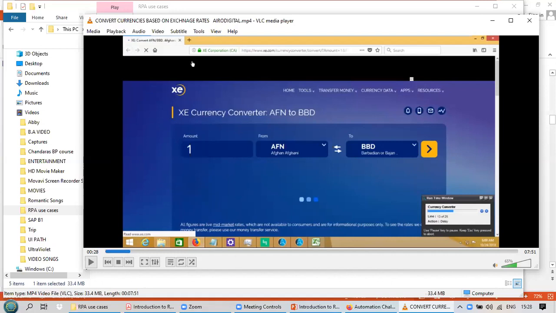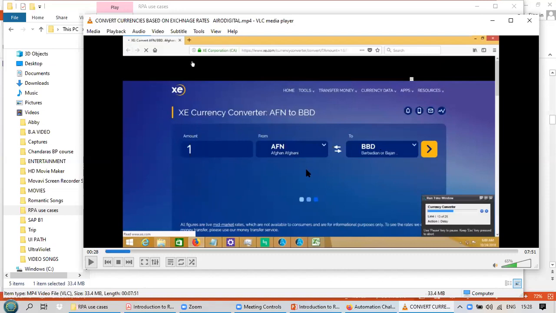Whenever I say, hey, this is a process, what I mean is this is a set of activities that you have to do to get from point A to point B. So in our case, I have to do this activity to figure out what the end result of the conversion is.